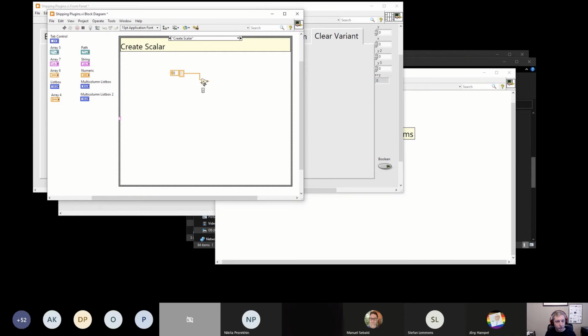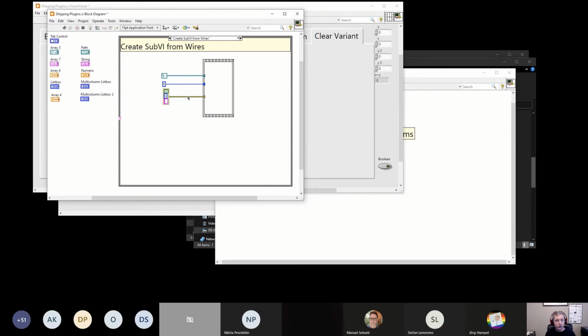All right, Stefan showed this one. Normally when you do create constant on an array terminal, you get an array data type, which kind of makes sense. Well, we've got the pull right that lets you create a scalar constant or control. And again, these are all built into LabVIEW. Now, some of the ones I'm demonstrating originated on the right-click plugins enthusiast group on ni.com. This is an example. Create Scalar Constant was originally a plugin you would have to download, but a lot of the more popular plugins we pulled in as official features of LabVIEW in later releases, and this is an example of one of those.